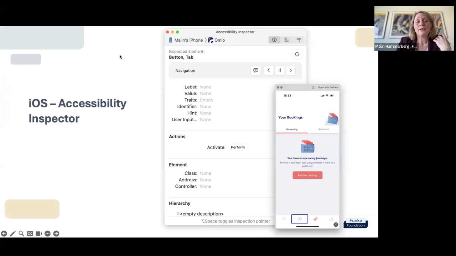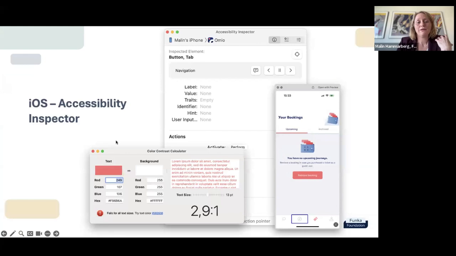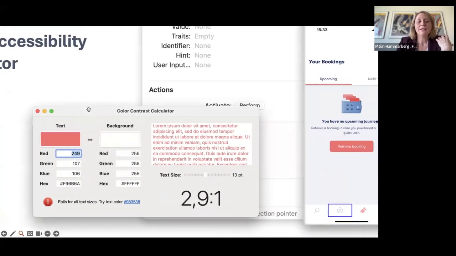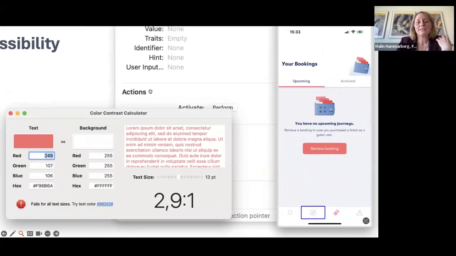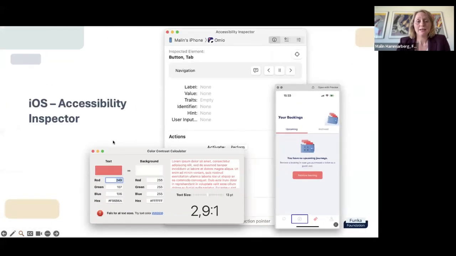But in this view, you can also open a color contrast checker. So then you can mark whatever you want to test. If you want to test this one, you can test and see what the colors are for that object. And it's 2.9, so it failed, but it wasn't one of the checks that turned up in the audit. That's why it's so important that you still figure out what you think is bad accessibility, and test that as an extra step, because some misses might flow through otherwise.